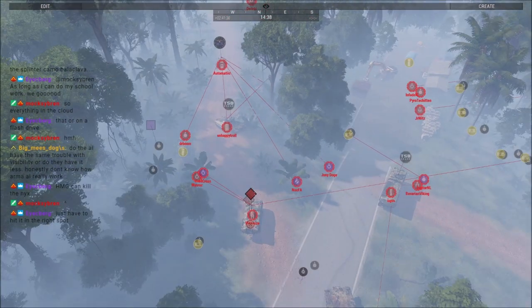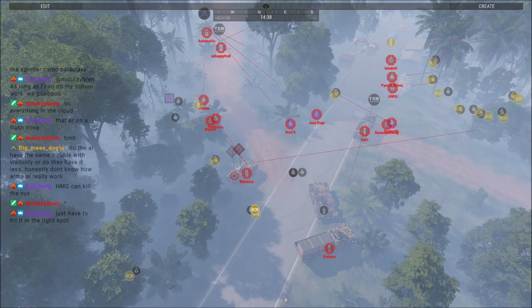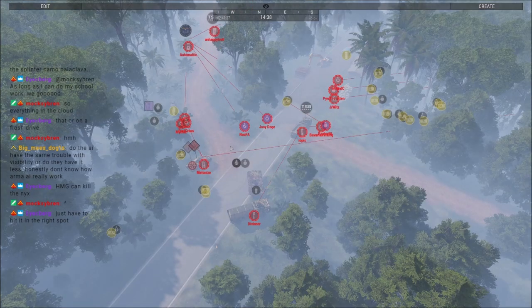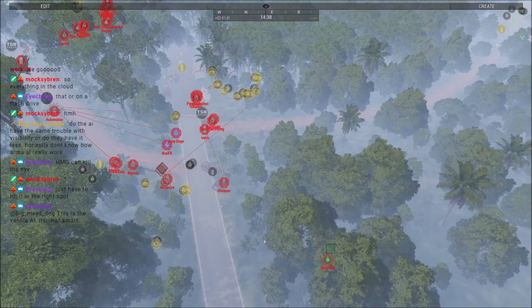Up the dirt road to the north to the exit point. Thank you. This is Echo, HMG can't kill Nyx. She just got hit in the right areas to kill the crew or the engine block. Bravo, we are also approaching the point. That's something Tanks DLC added in.